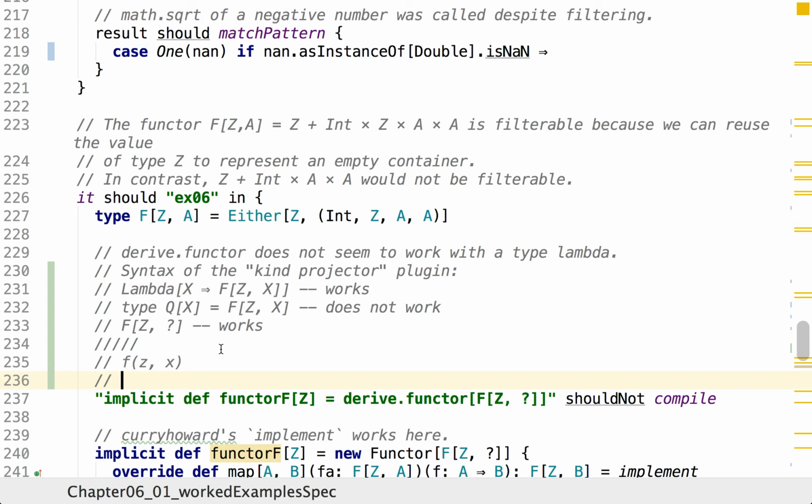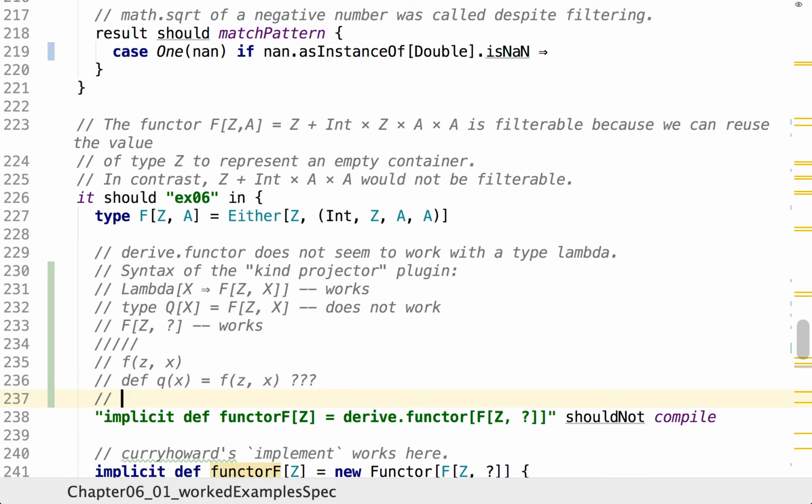So we want a function with one argument, which is f of zx. But we don't have a z to do that. Z is not available in this scope, so we cannot do that. So instead we write an anonymous function, such as x going to f of zx.